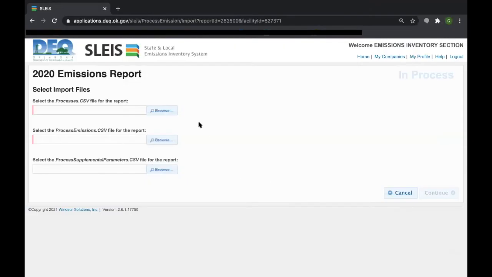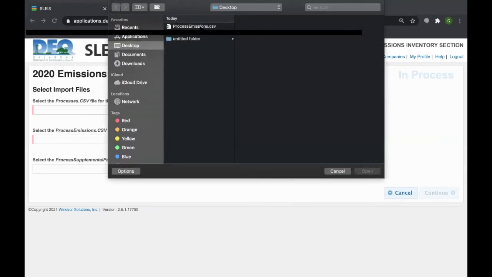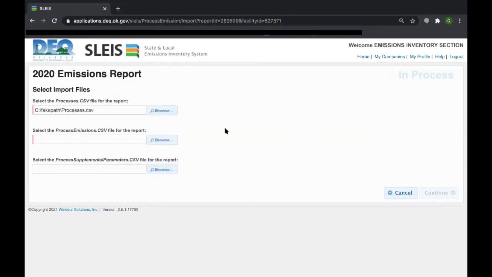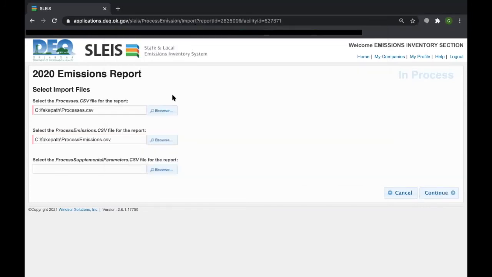And then if we wanted to upload them, we just find them, processes.csv, process emissions.csv. You notice that there is one more box here for a process supplemental parameters file. This file is not required.